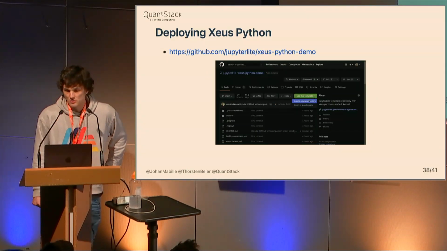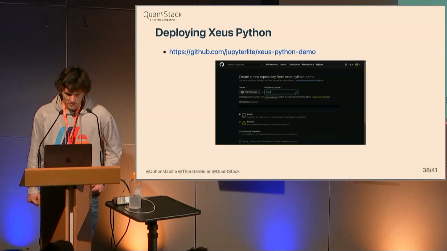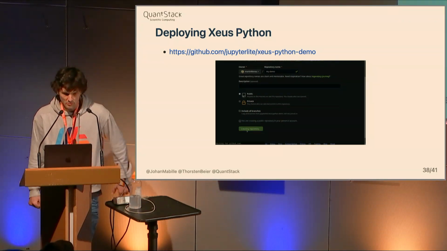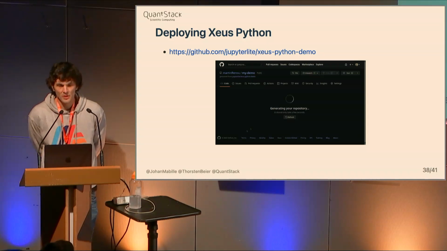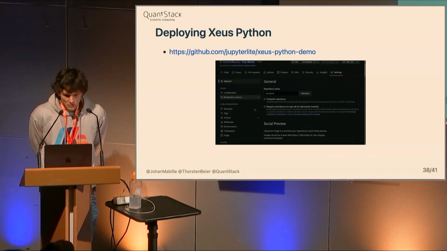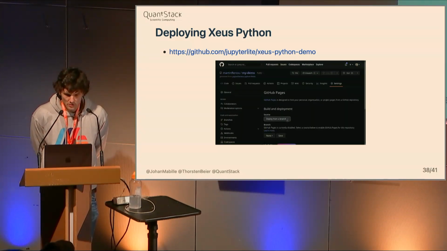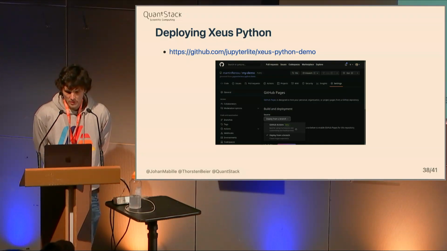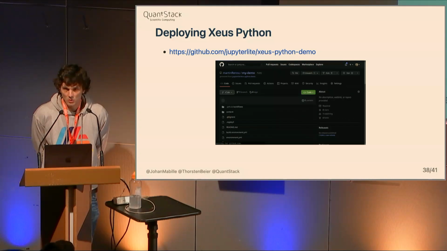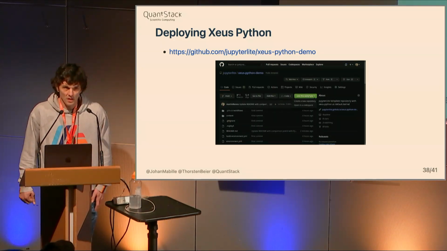So, how can you deploy Xeus or Xeus Python in that case? This was already shown in a few talks, but here is a tiny GIF of what you can do. We have a template repository, and you can create your own repository from the template, as we see here in this GIF. Once the repository is cloned, you just need to go to the pages settings and enable that GitHub will deploy it from the GitHub Actions workflow. And that's it. Now it will take maybe 5 minutes to build it, and then you have a URL which gives you a JupyterLite instance, which you can then embed via iframes and use.